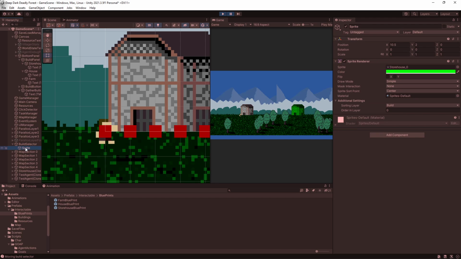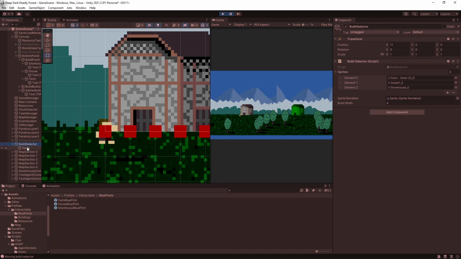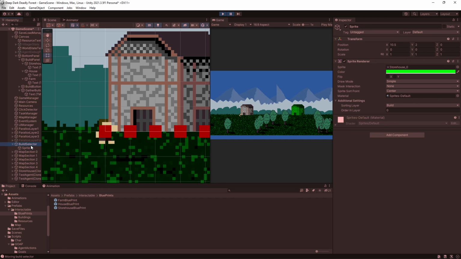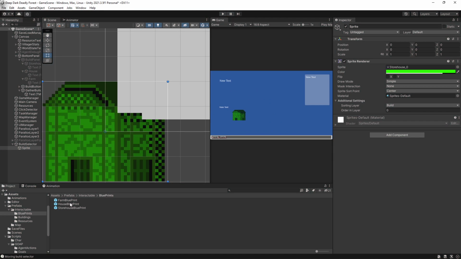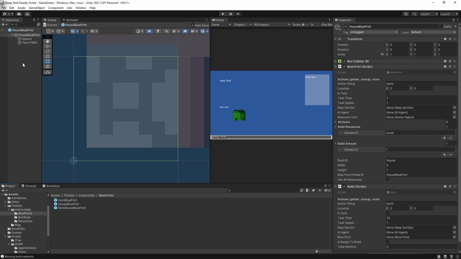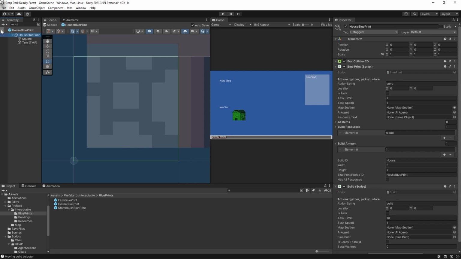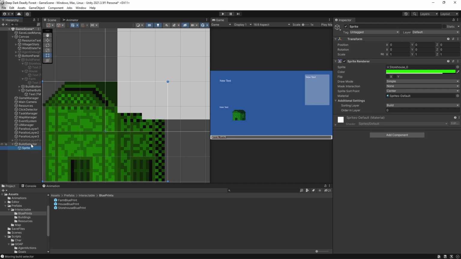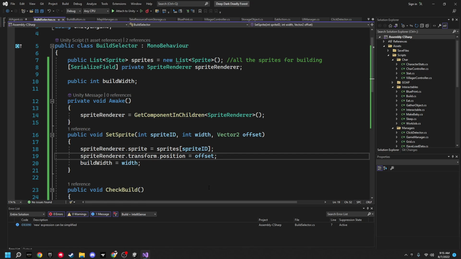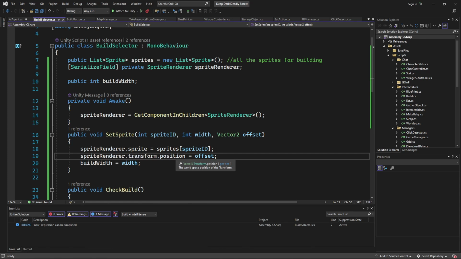Why is it making it 10.5? Let me make sure I'm moving the correct thing.